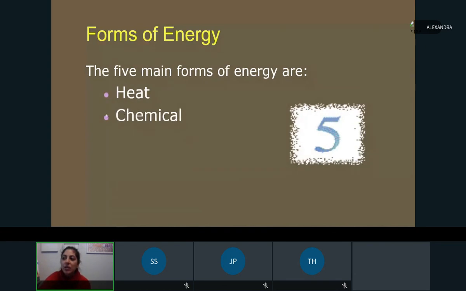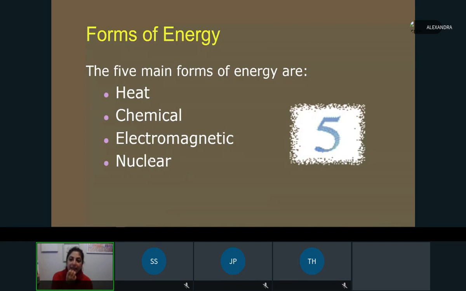Chemical. There is a chemical energy, which is the result of chemical reactions. I already mentioned a couple of times when we turn something from one type of energy into chemical energy that we can then harness. Nuclear fission or nuclear power plants, or excuse me, that's going to be something different. Chemical is whenever there's a chemical reaction. When we break down our foods in our body, we get energy from chemical reactions. Electromagnetic. So this is how we get energy when we're talking about electricity and magnets. The moving of electrons in an orbit is a form of energy that we usually use as electricity. Nuclear is what I was getting confused with chemical.